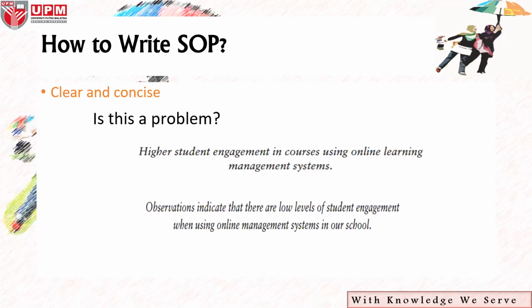This one. Let's say the second example: observation indicates that there is low student engagement. If we consider this as a problem, do we have to prove with anything that what we say in this observation is a problem? Literature. Provide the support from the literature. Make sure you locate the support from literature, and it should be recent literature.